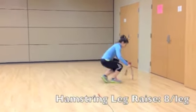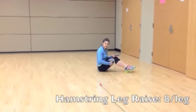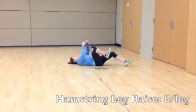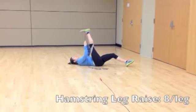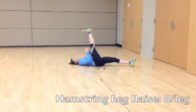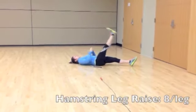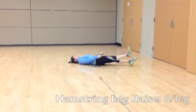Going into your hamstrings — your hamstrings are three muscles that work together behind your legs, and often when you do repetitive cardiovascular exercises, they can get really tight and sore. So we're going to stretch them out. You're going to wrap the jump rope around the arch of your foot, extend the opposite leg, give it a little bit of tension, drop that leg towards the floor, and then with your upper body and your arms, pull on that jump rope and bring that leg as close as you can to your face.